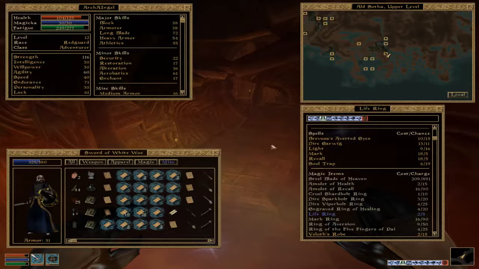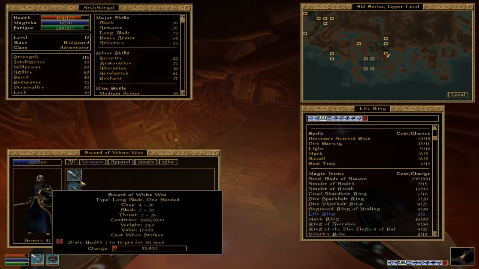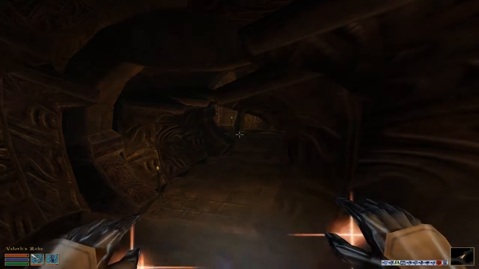Why is my health being drained by the Sword of Light? Well, oh, I bet they had Reflect on. That would explain why my health got drained by it. Velos Throw.